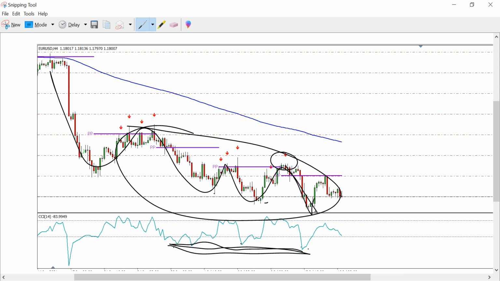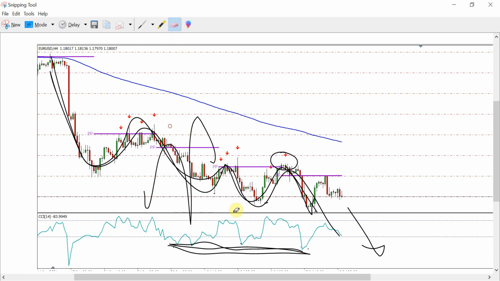I'll probably throw up a MACD on there as well, just to see from a divergence perspective. Not to say that price can't continue to go down. That's not what I'm trying to say here. What I'm saying is that the odds aren't in your favor the more and more you try to get into a trade. But that's definitely not what I wanted to do.